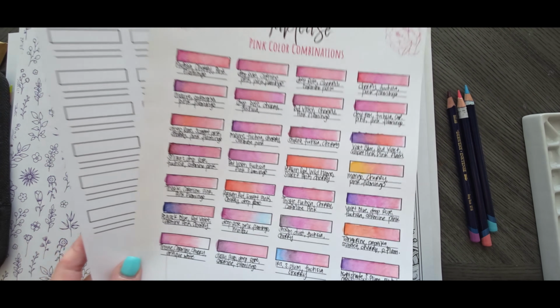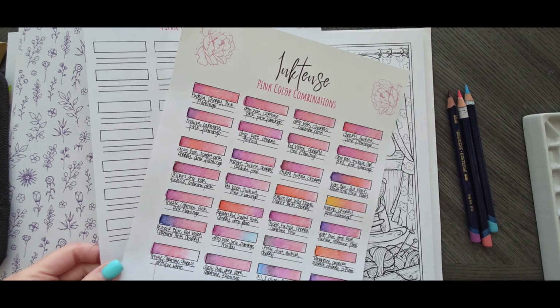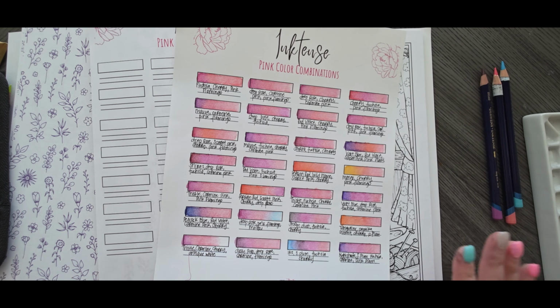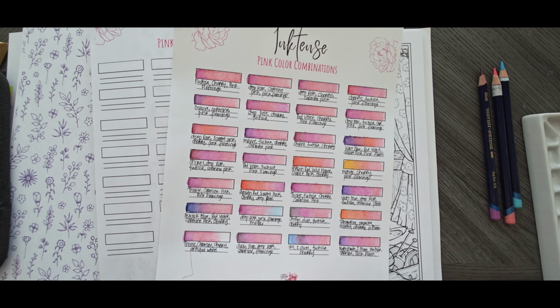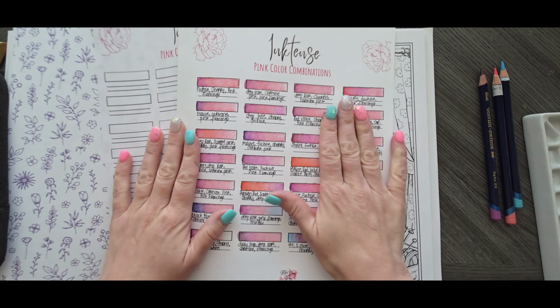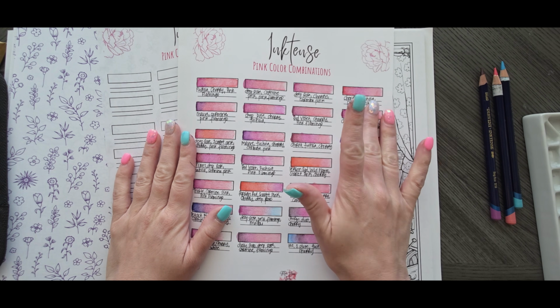So, welcome to the pink color combinations. I will get another video up soon. I'm going to try and release a combo sheet a week of some sort so that you have something to do. And then I was thinking, when I resume my streams, hopefully next weekend, maybe the weekend after, we will do combos live together, because I like to stream and do color combos live. So hope you enjoy these 28 pink combinations.